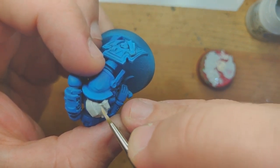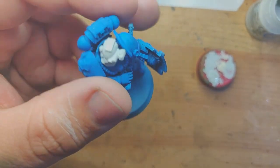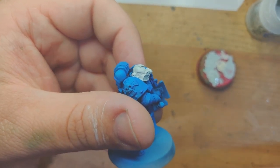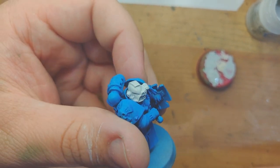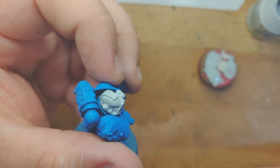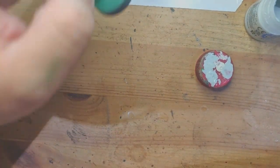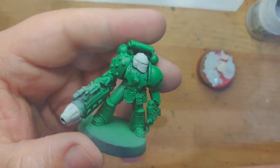There's a bit of something in the paint, so I just need to scrape it out and wash my brush. One of the things you need to work out is learning when a paint starts to dry, because when it starts to dry it gets thicker and you're more likely to end up with visible brush strokes — you'll start tearing the paint. When you start noticing it is drying, just stop. Put that one down, go grab a different one and work on him. That's why we do batch painting.